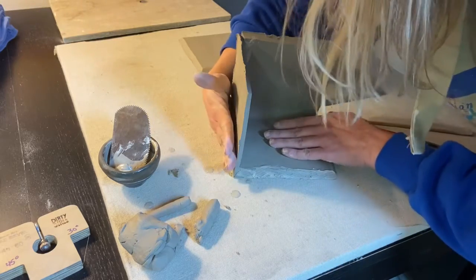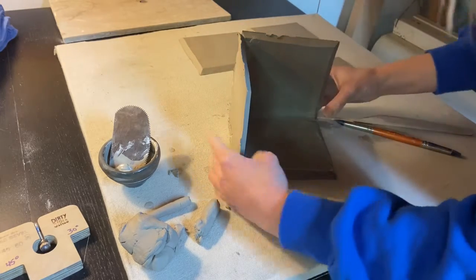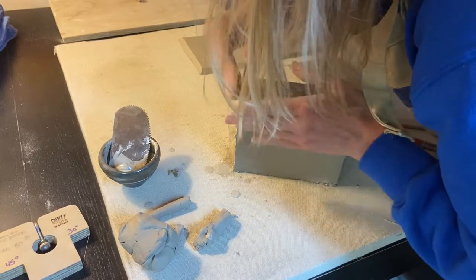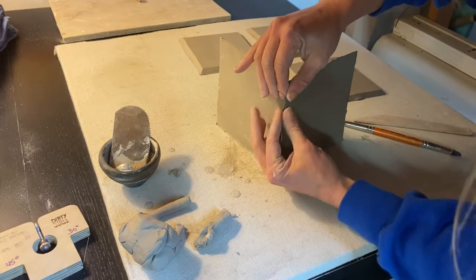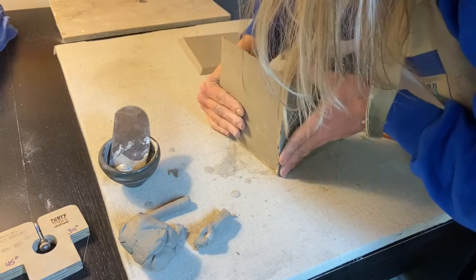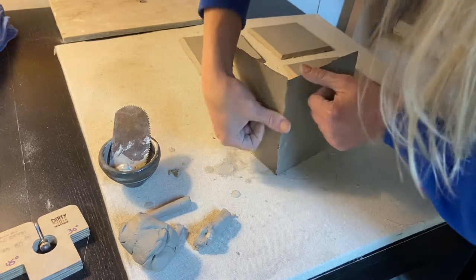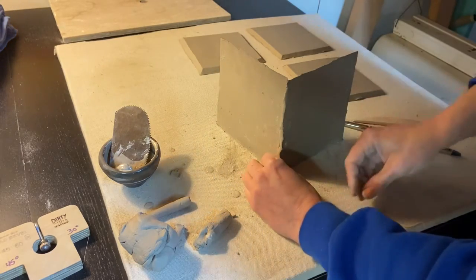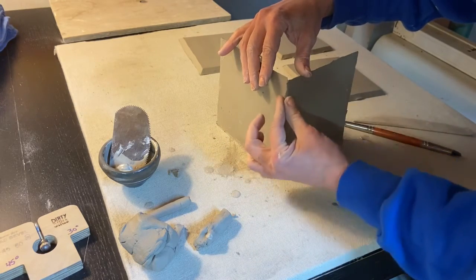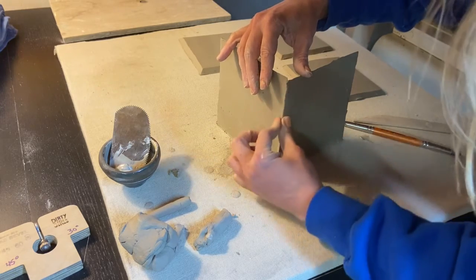I'm going to use my hand nice and flat and press against it. I want to use my fingers and make sure this seam is nice and together, but I don't want it to get wobbly. It's a little tricky — you want to put pressure on it to get it together, but you don't want it to get all crazy wobbly. A good tool here would be to use a brayer and brayer the edge like we did on our soft slab jars. For now I'll just use my fingers like a corner and smooth those seams together.